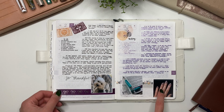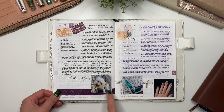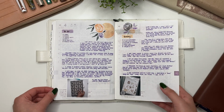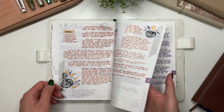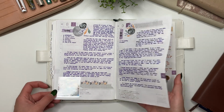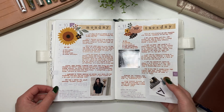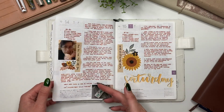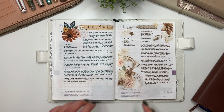And then even putting pictures of when I got my nails done, a pen from the Angel Shop, which I love, and then Lucy. One of the things with creating the habit of journaling every day is just trying to really fit it in where you can. If it becomes something that is a chore, or it feels like a job, or it feels like work, you're not going to want to do it. So find time in the day where it is most convenient for you, most relaxing for you, and make it a whole experience to be able to sit down and journal.